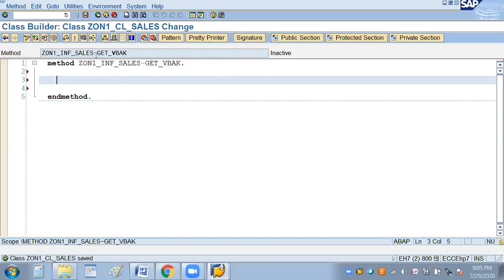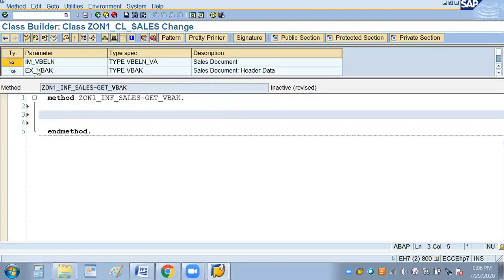If I forgot what the input or export parameters are, we have a signature tab here. Just click on this signature tab, and the parameters we defined at interface level for this method are automatically populated here.